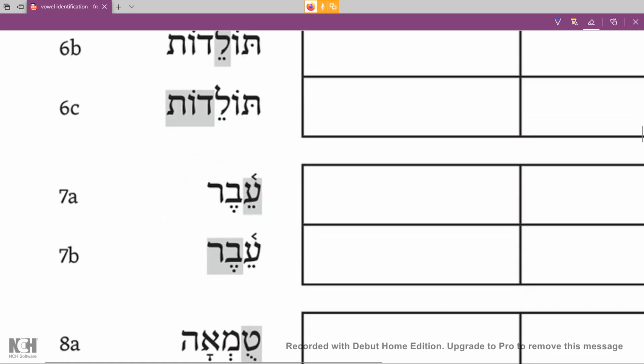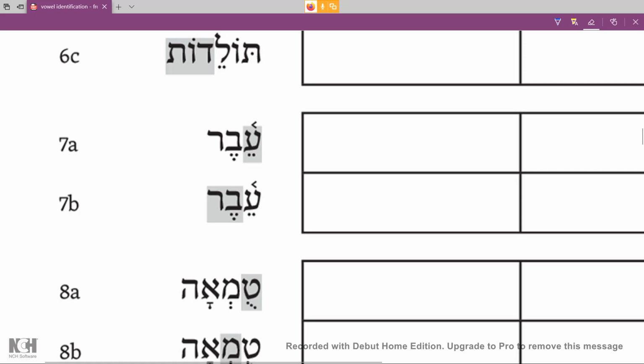Toledot. Toledot means generations. Toledot. Okay, we saw this word before. This is a printing mistake. We need to mark that in our book, in our forum, that this ayin has segol. It doesn't have sele. It's a printing mistake. We'll mark that right now. So what's the next word, Mr. Giovanni? So you have the ayin, that, and resh. It's accented, and then you have the long e, or short e rather. It's supposed to be short e. They wrote long e. It's supposed to be short.